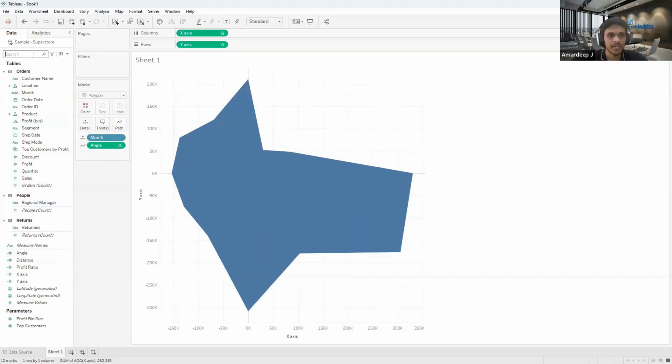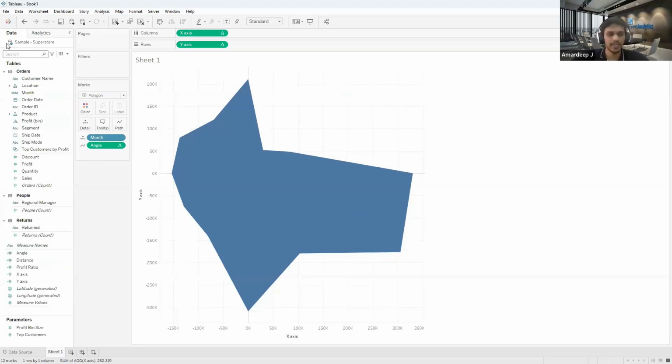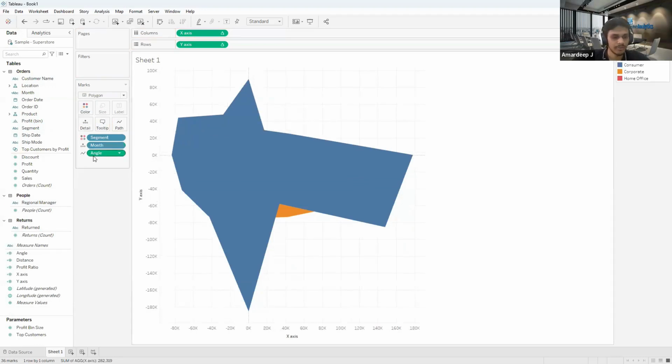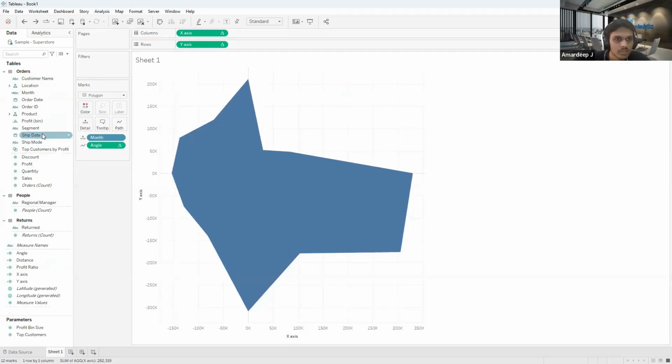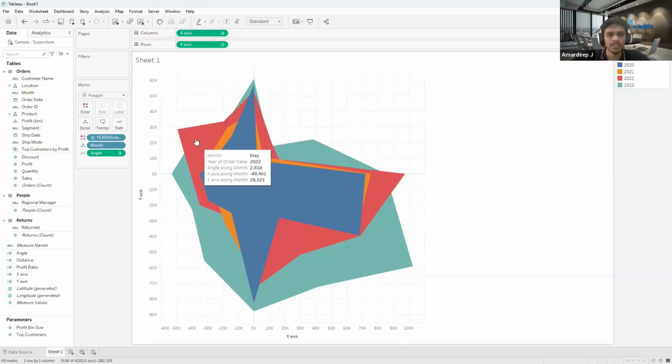So we can separate them by year, or since I did it by date in the last one, we can also segment it by product type, or any. Let's do it by segment this time. Oh, sorry, we have already selected months, right? So I'll have to do it by month. Order data. So as you can see, we have the data for all the different months here.